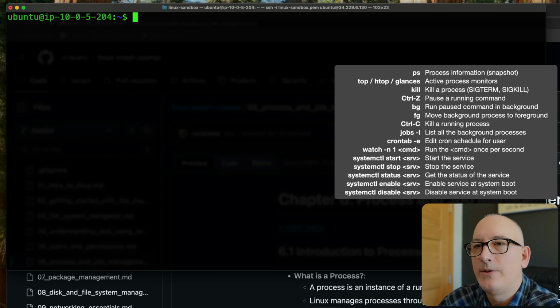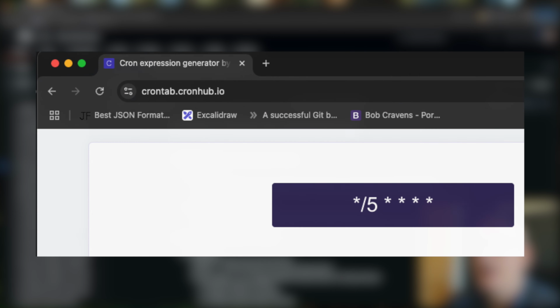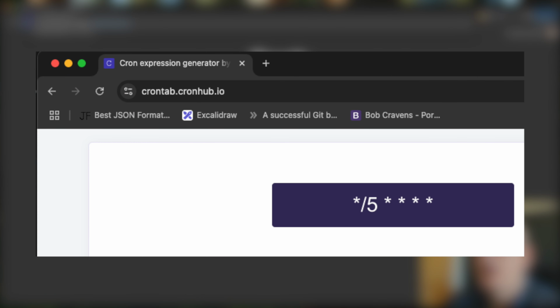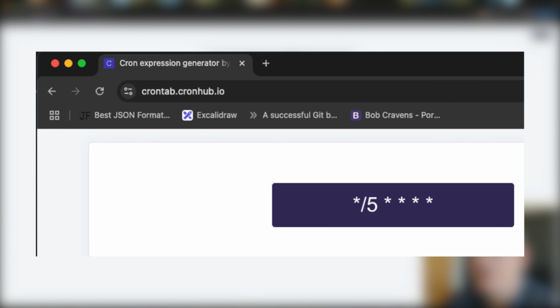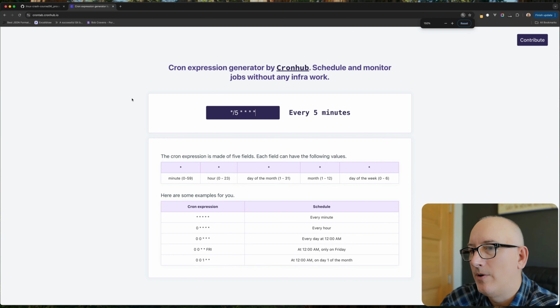So before we get into setting up my cron job, I want to come over here and open up a page just to allow us to explore cron expressions. If you don't understand a cron expression, it'll be hard for me to explain setting up the crontab or the cron job here. But there are these expressions that look like this. So there's 1, 2, 3, 4, 5 asterisks.